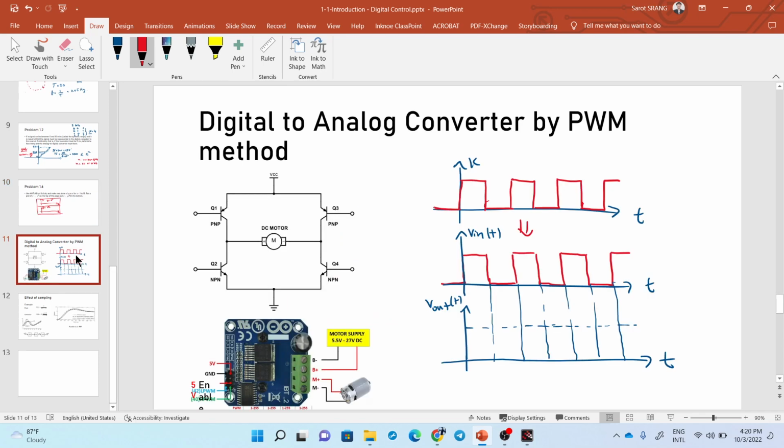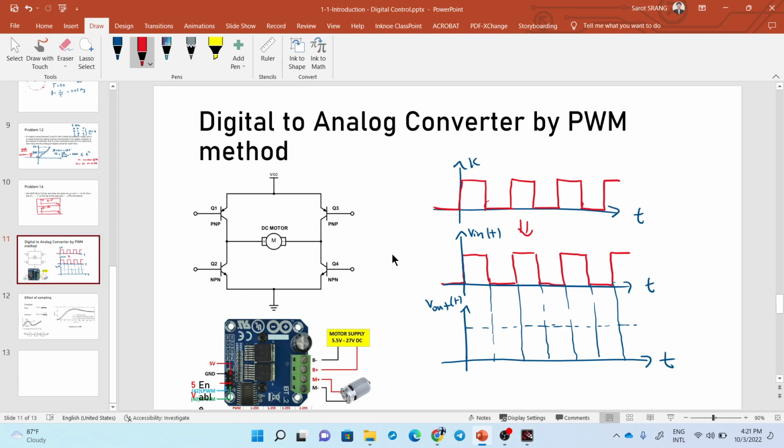Okay, so the next point is about digital to analog converter by the PWM method. In some applications, the digital to analog converter involves the PWM method.